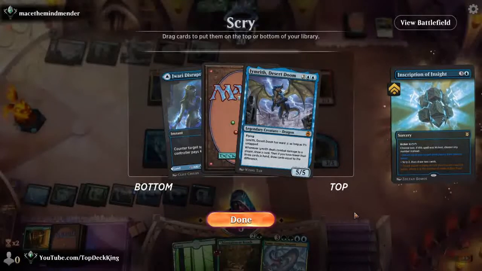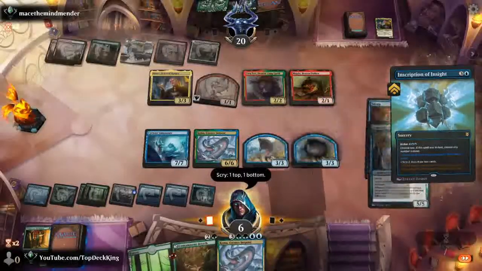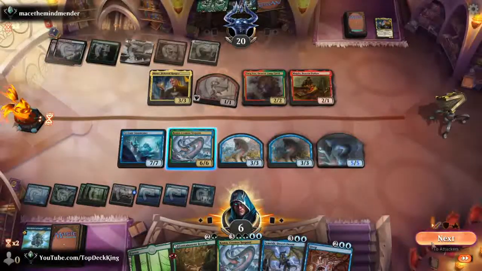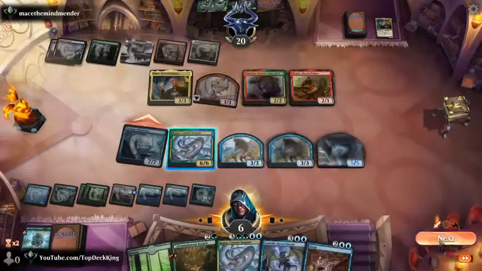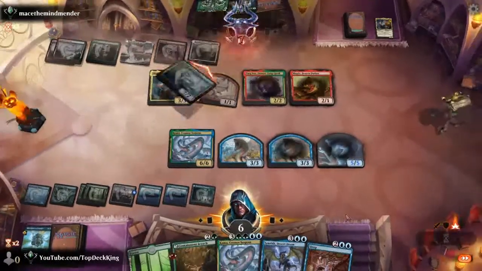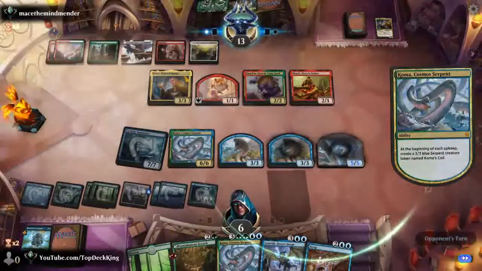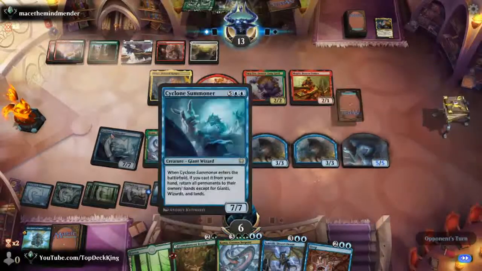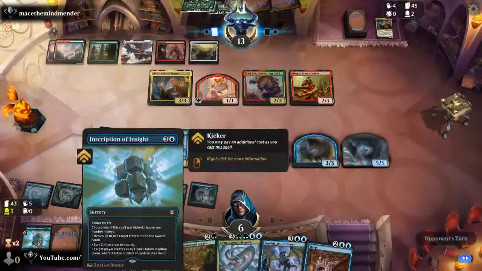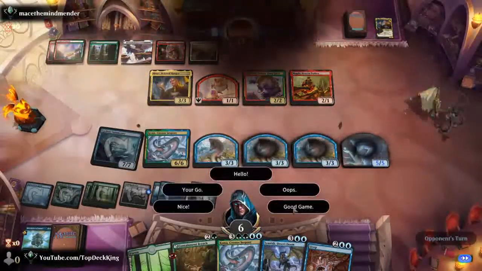I guess that's technically fine. Sure. It's another win condition. Ooh, that's a very good card though. That is a very excellent card. I gotta start putting pressure on here. I got enough of these that I can just, you know, let's create another one. Koma is gonna win us the game. Cyclone Summoner won us the game. And then Koma into Inscription of Insight, now into a sleep. Good game, opponent.